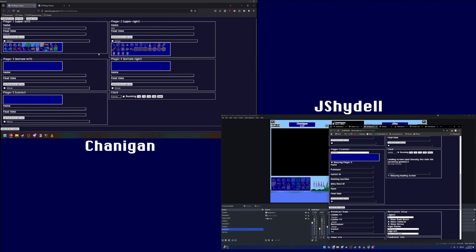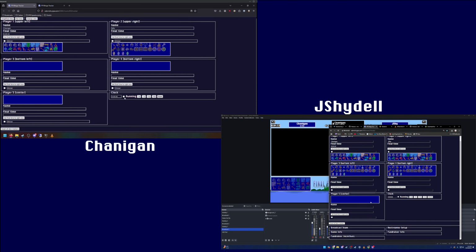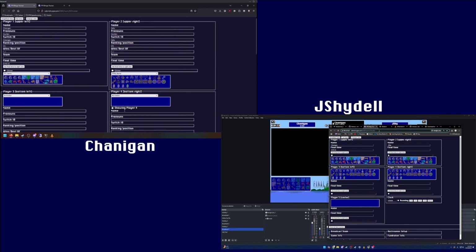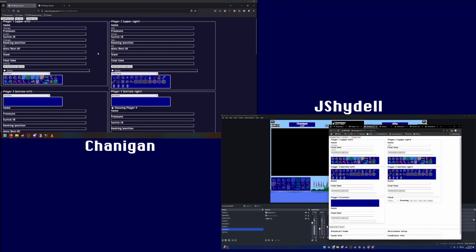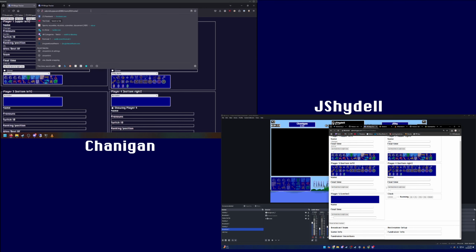For trackers, there's a simplified view which just shows what the tracker needs to do. For example, the clock, the player name, and final time. It gets rid of all the other stuff. Full view is used for the restreamer only, because you need to access the broadcast and restreamer setup. If you did trackers, it gives you that view by default. So if you send them the link with trackers, they don't even have to click the button.